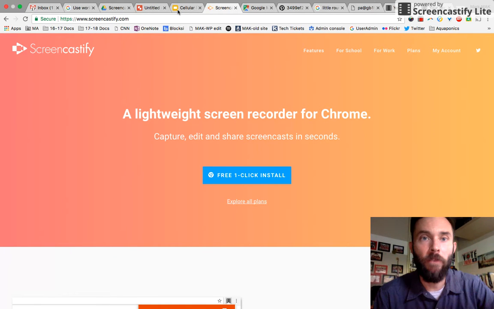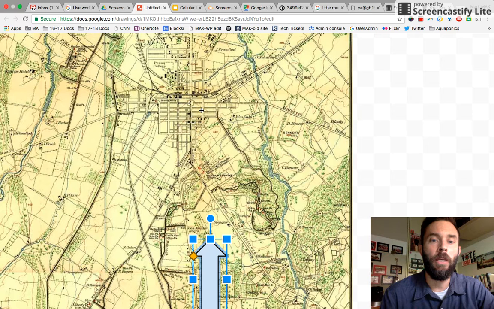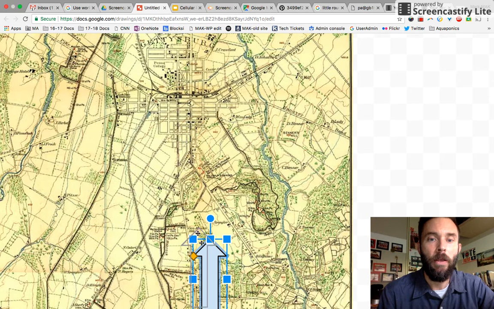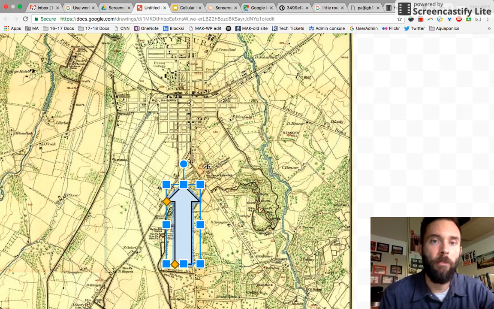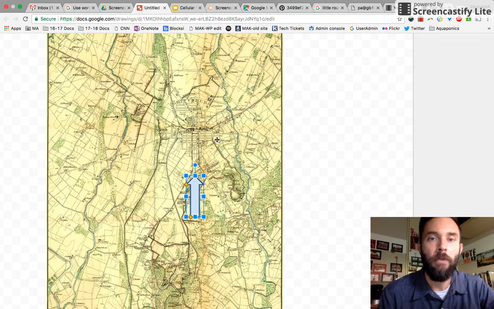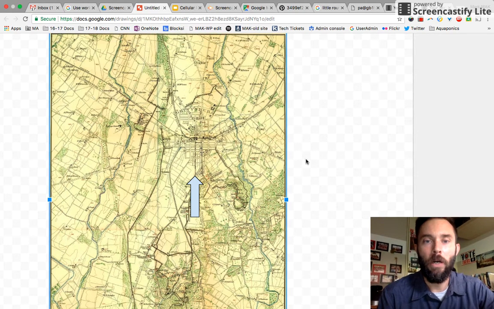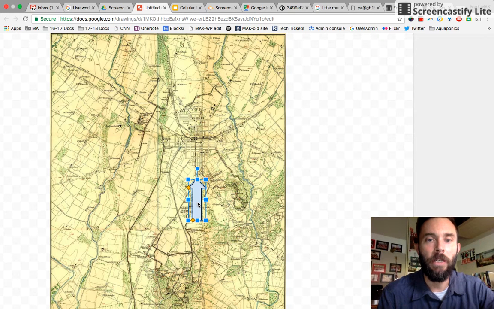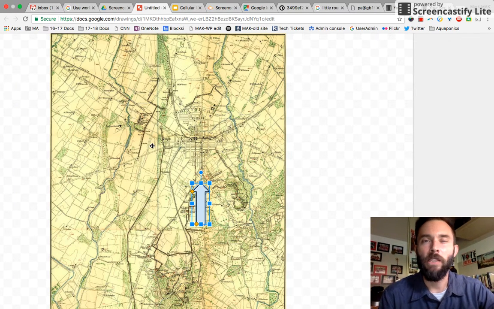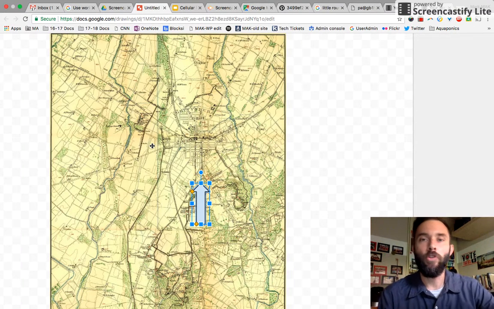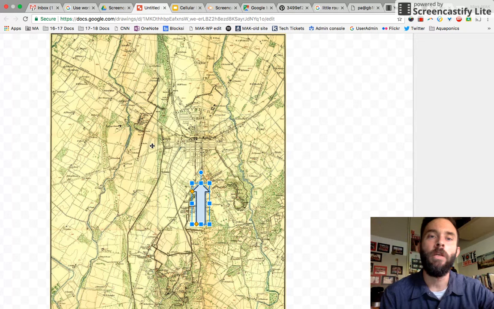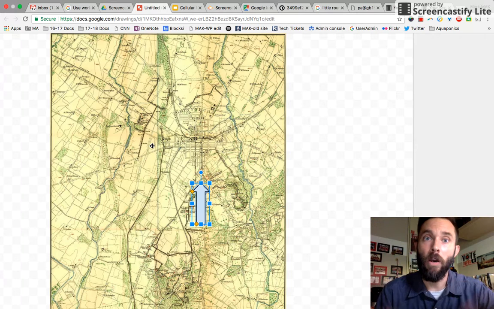So I was thinking about a few things like what if you were a history teacher, and you were talking about maybe the Battle of Cemetery Ridge at Gettysburg. So here's a map in Google Drawings. I've dropped this in. Maybe I'm giving some kind of a report on the Battle of Gettysburg. What was that? Day 2 here. Meade being attacked by Lee and Longstreet on Cemetery Ridge right here. I could embed lots of arrows, talk on top of it, use Google Drawings to create shapes and write on the screen, and give kind of a live presentation using Google Drawings, but do it in video, right?